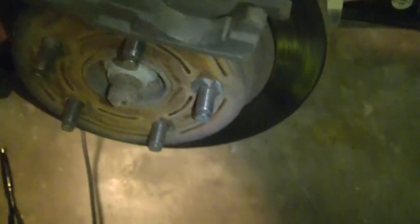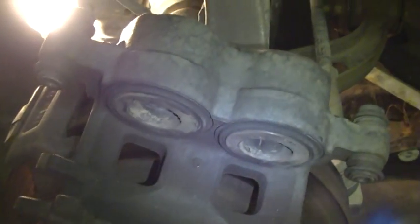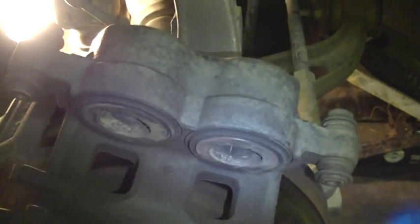old pad. Now it's not uncommon to have brake fluid overflow from your brake reservoir. You may see a puddle underneath your truck or car, because as your brake pads wear down, these have to be further out, and then when you get your oil changed, the oil change people keep topping off your brake fluid, and it's fine. It's going to overflow to level itself back out, no worries.